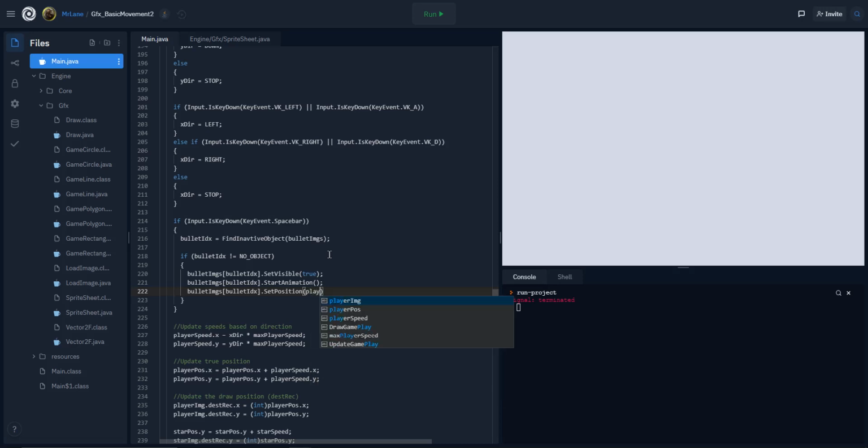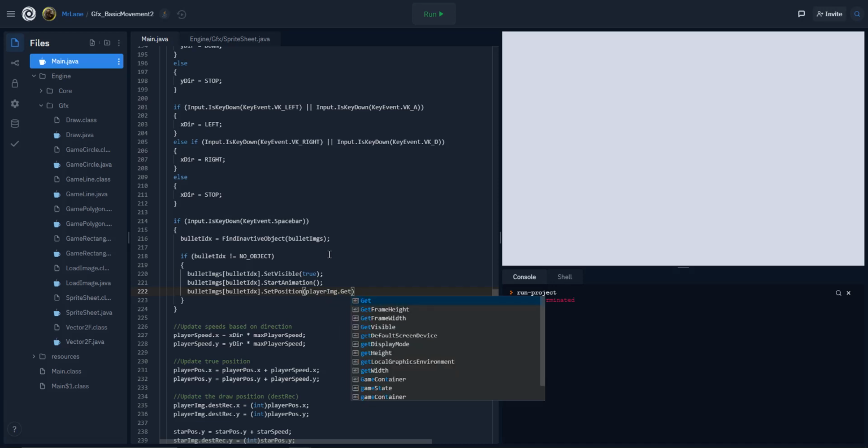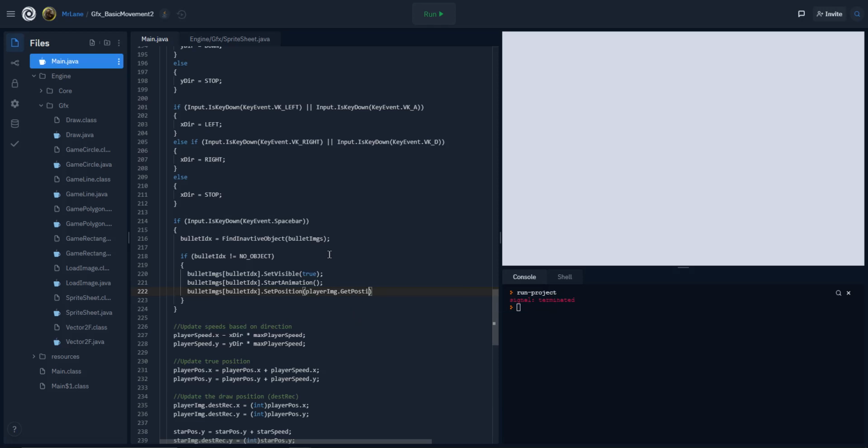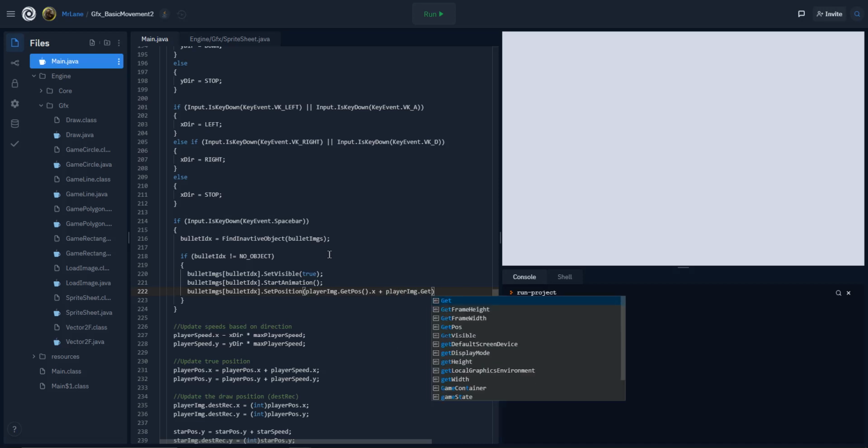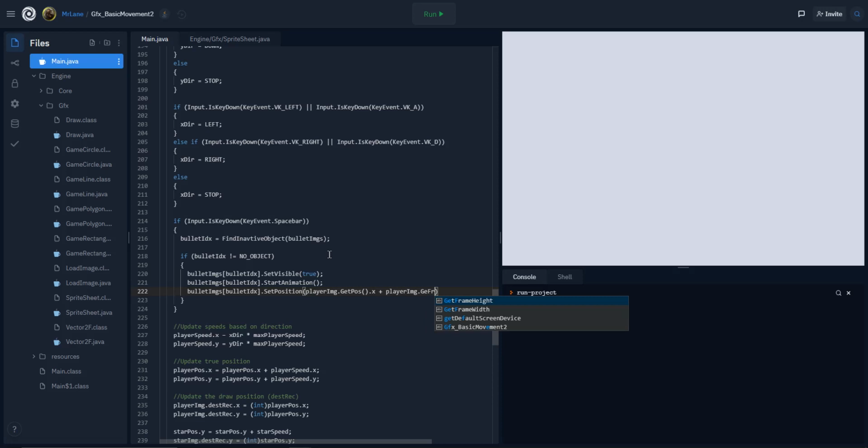Player? There it is, player image dot get position. I think it's get pos. Player image dot get pos dot x, and we are going to add to that the width of our player image. So player image dot get width, or get frame width, sorry.